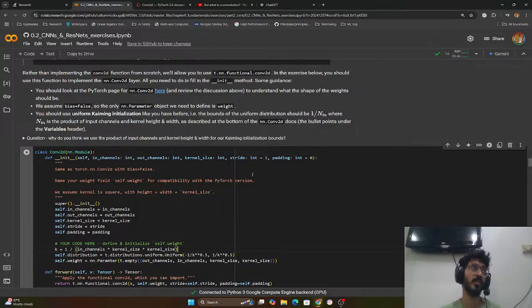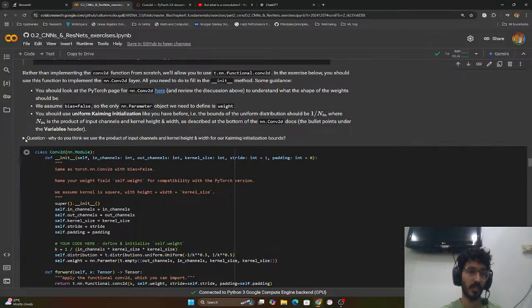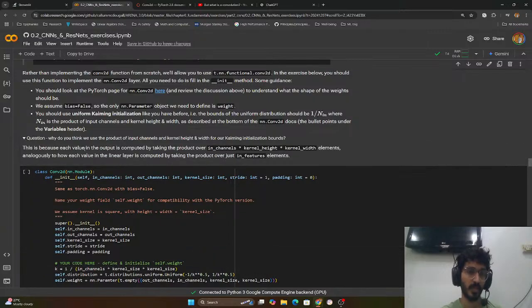I think we want it to be normalized across the output channels. That must be why. Usually the output is computed by taking the product over elements.